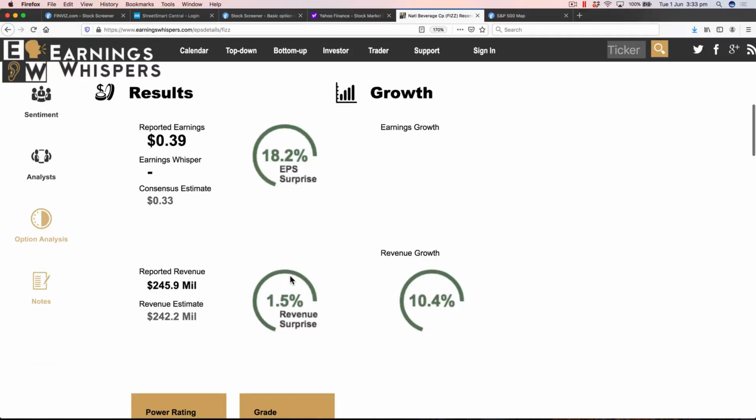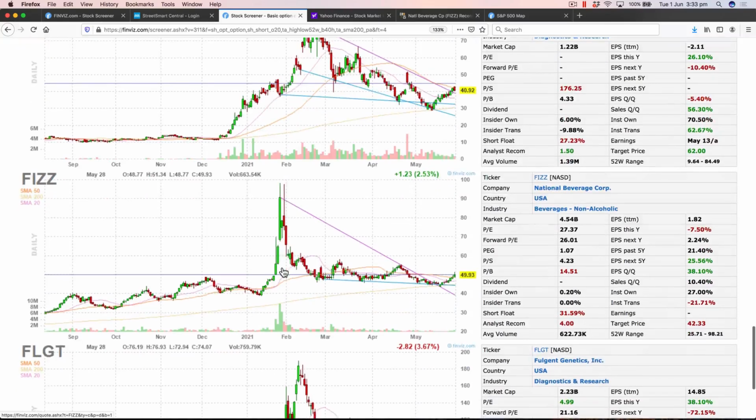So beat, nice, right? Now, I would probably come back here and have a bit of a look at the PEG, right? So price earnings growth, PEG. Something around 1 is very good, right? So it's showing that you have GARP. What's GARP? GARP, growth at a reasonable price. So if you have GARP, that means you're not paying too much for the forecasted earnings growth of that company. So what is the forecasted earnings growth? Well, for the next 5 years, they're expecting 25.56% earnings growth per annum. Okay, so that's pretty solid.